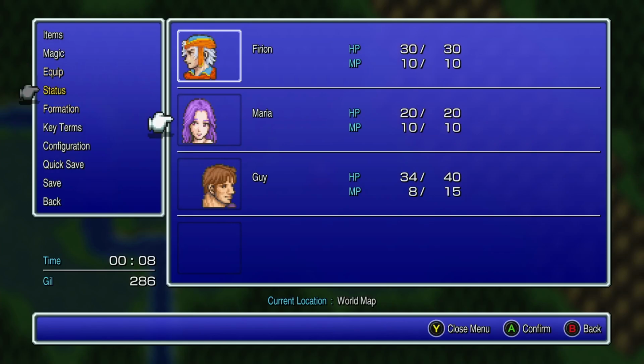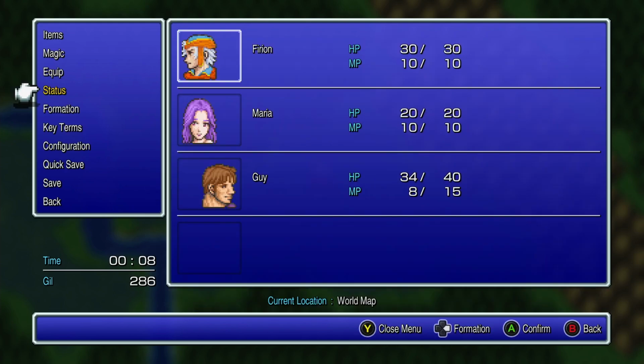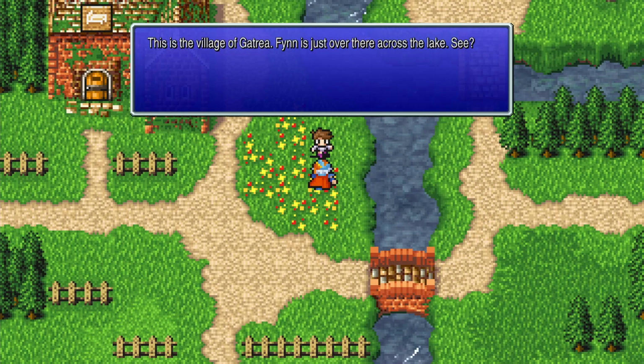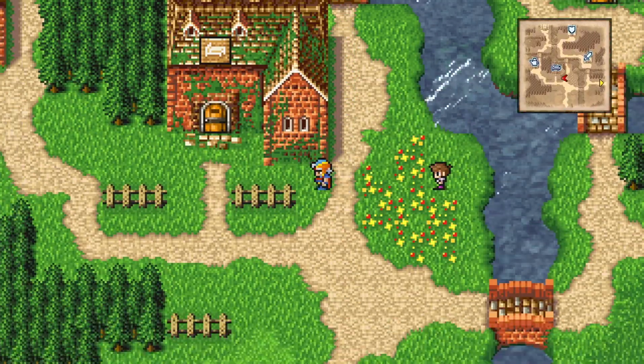You had actually a lot of spirit. No, stamina, never mind. You have 10 spirit. If anyone's gonna be the white mage, it's gonna be Firion when he's a paladin. I mean, there's no class in this game, but he's gonna be a dual-wielding paladin. You can stop here if you need to rest up, and I guess I kind of do.